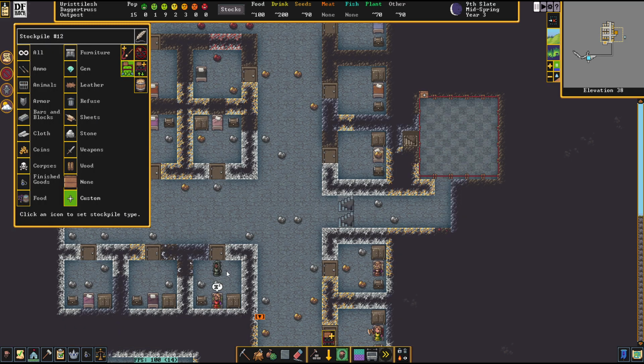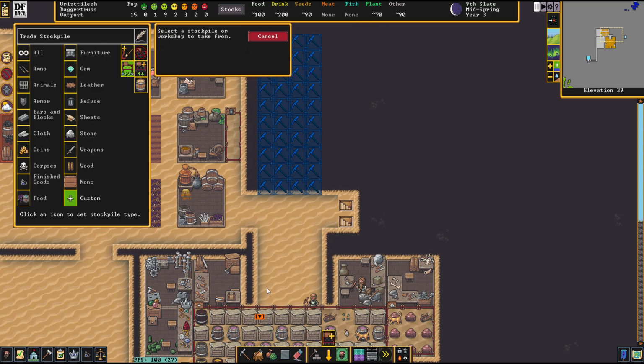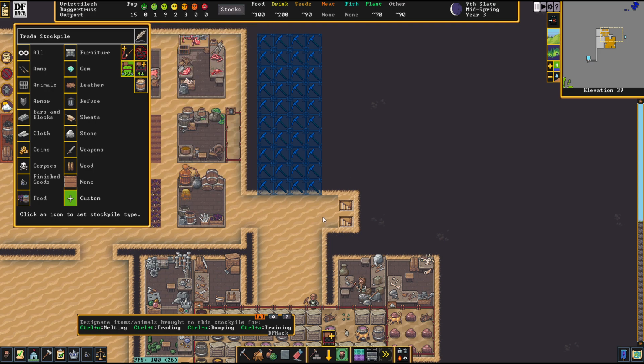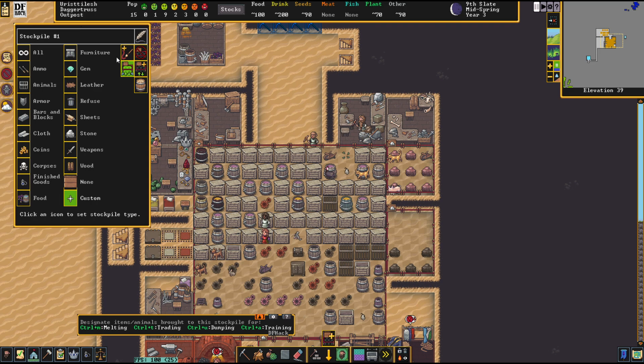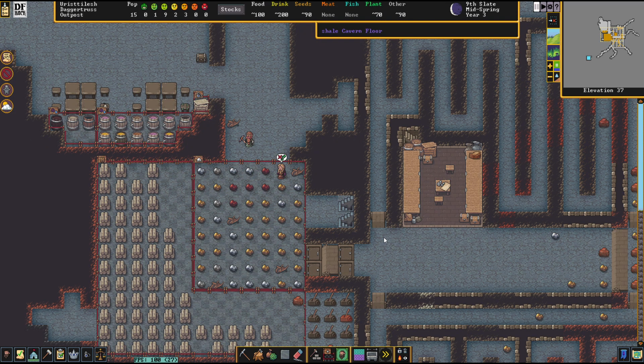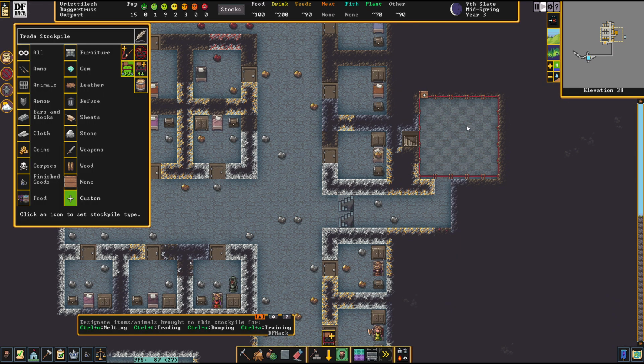I think that's all the trade material I want right now. Yes. And this is the trade stockpile, with easy access to the trade hall and pulling from the Omni. I keep calling this the Omni. I have not named this the Omni, so it's about time to do that.